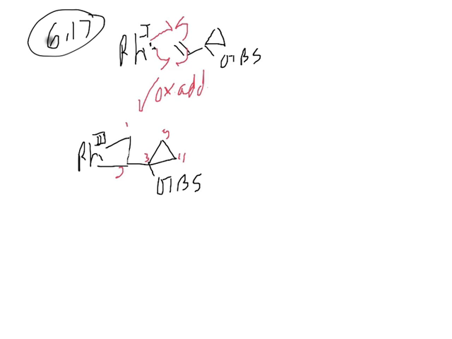4 and 5. And the reason this is helpful is if we take a look at the final product we're going to get to from the reaction, which they give us, it's easier to see what's going on once you look at the product. So we can see we're going to expand the ring here. If you think about it, carbon 3 is always going to be bonded to the TBS, that's there. Alright, so that's a little helpful.